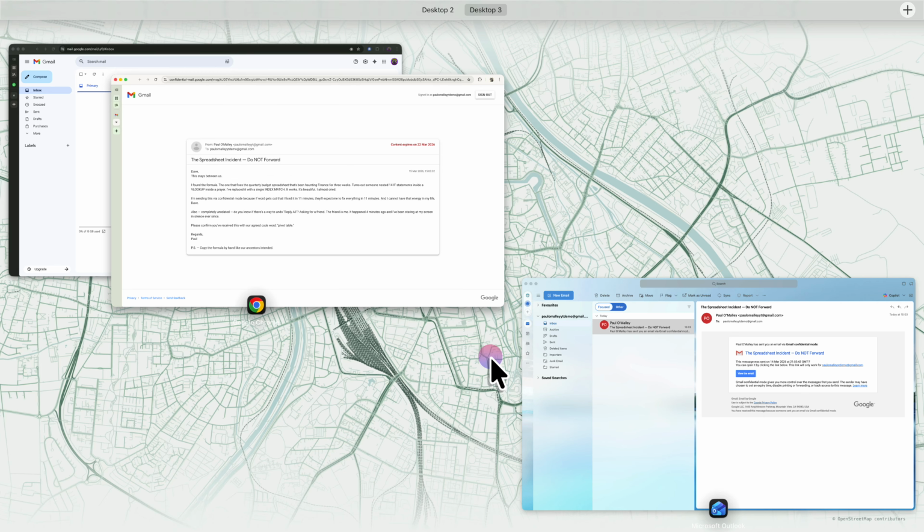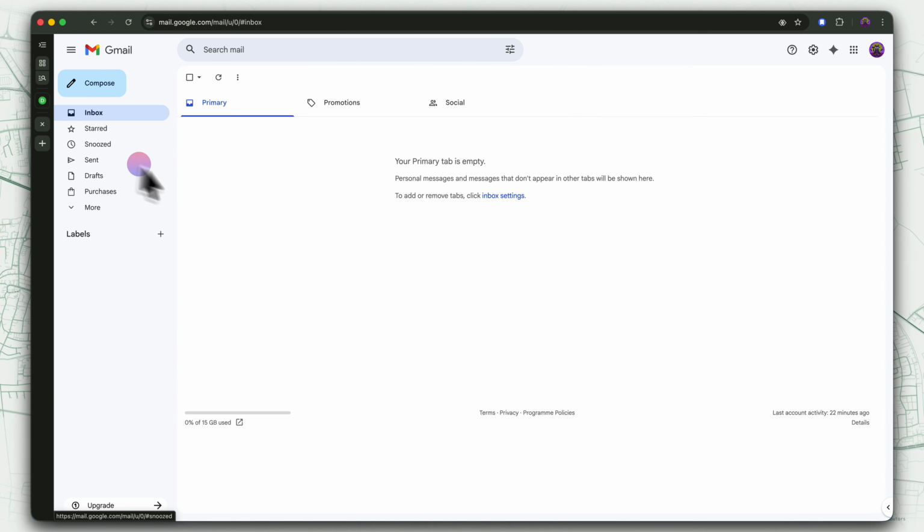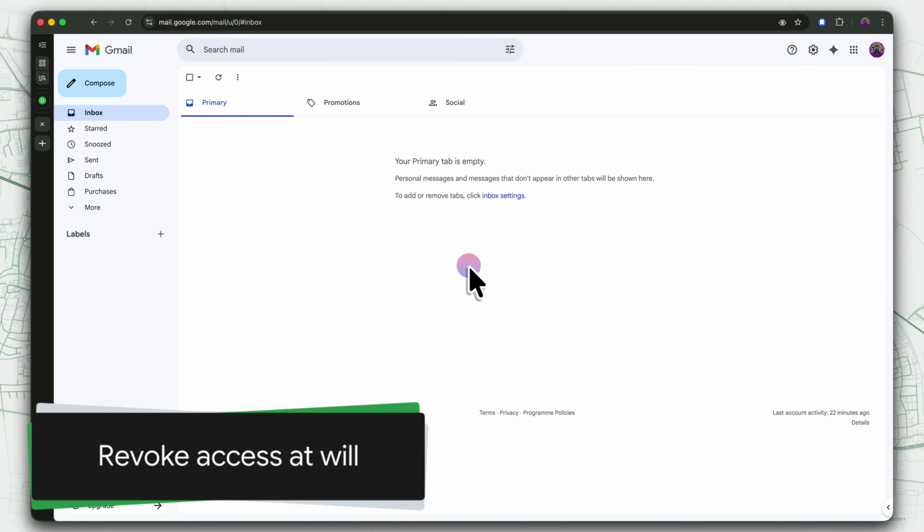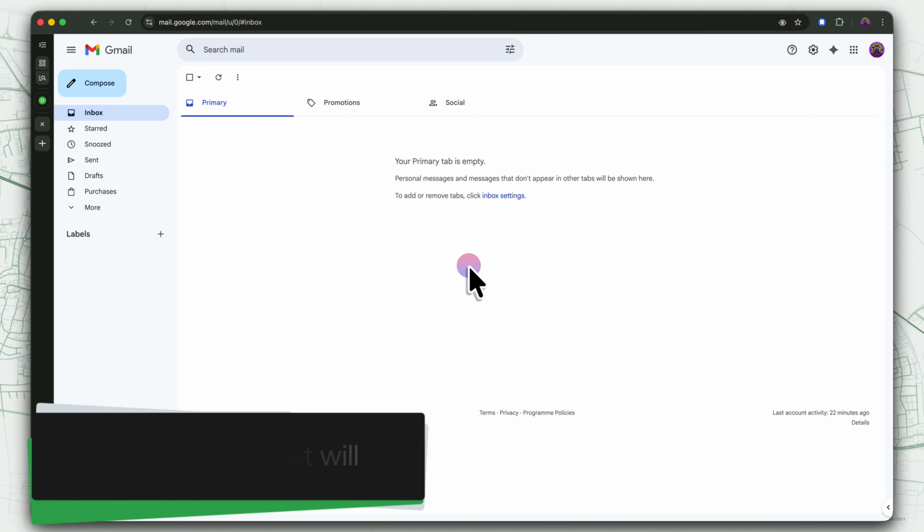Now, this next piece is one of my favorite features, and I think it's genuinely underappreciated. We've all had that moment where you hit send and then immediately realize that you sent it to the wrong person, or you included the wrong attachment, or you simply changed your mind. Gmail's regular undo send gives you anywhere between 5 to 30-second windows to be able to pull that email back. But confidential mode, well, you can revoke access hours, days, or even weeks later.